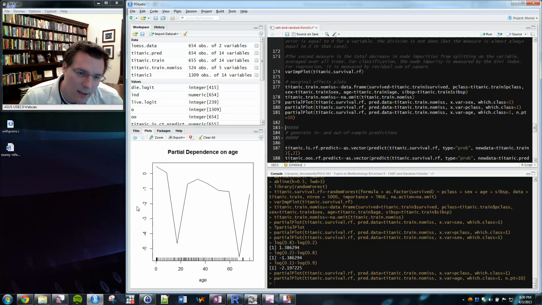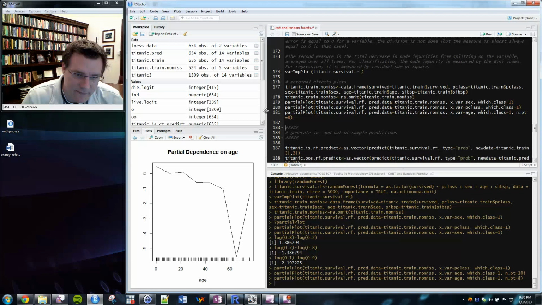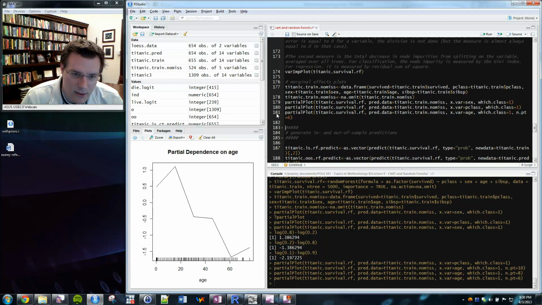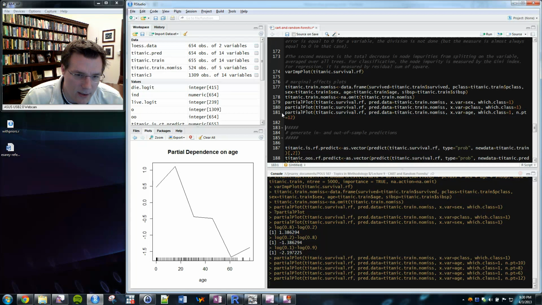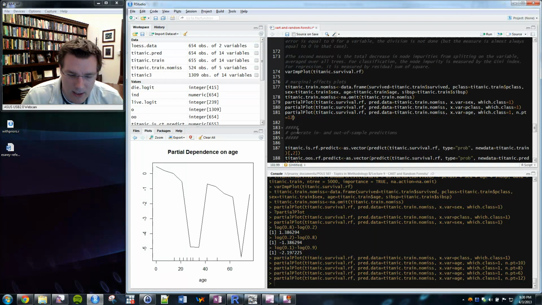And what we see here is that age seems like it has a bit of a weird effect. I'm going to try reducing the number of points in the age plot, see if that improves the quality of it. Seems like there might be some significant nonlinearities in this age function that we may not be fully accounting for. So what I'm doing is just dialing up and down the number of points at which this age function will be calculated. Now 12 is obviously too many.